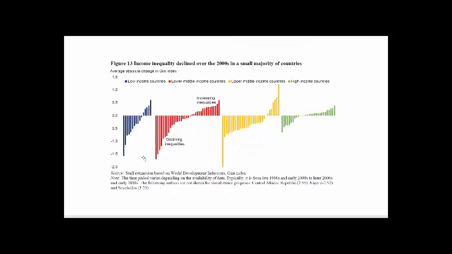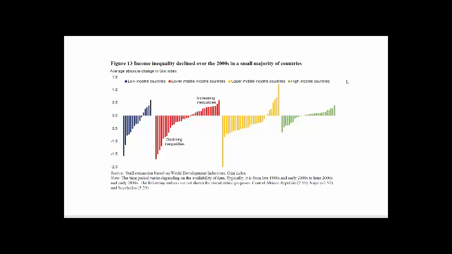Another measure of income inequality is the Gini index. The Gini index, basically the Gini coefficient, measures the distribution of income in a country. As I mentioned, a score of 1 indicates maximum inequality and 0 perfect equality. So the closer a country's score is to 0, the more equal it is. The higher the score, closer to 1, the more unequal it is.